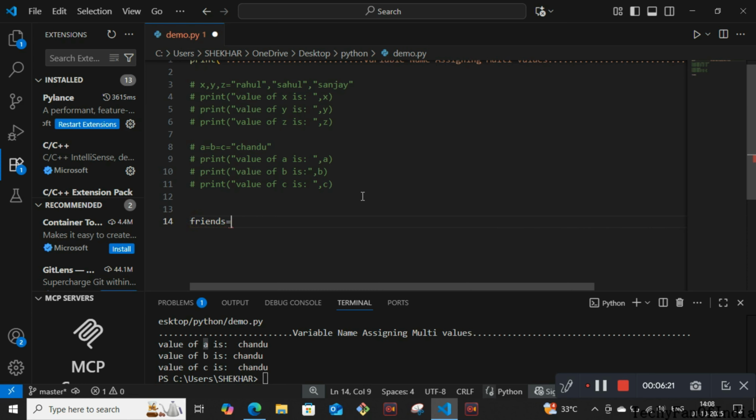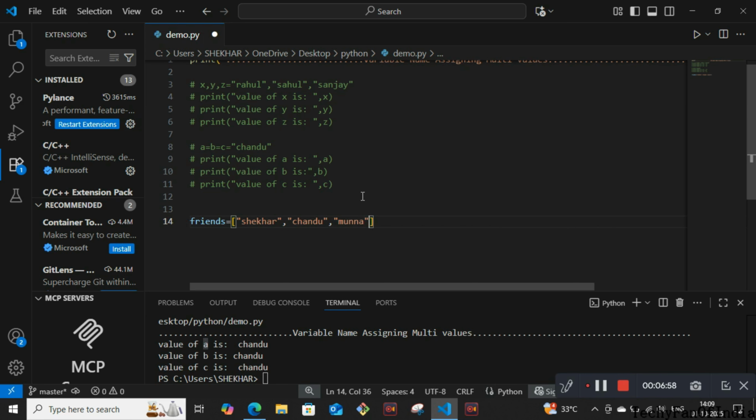Friends is equal to, in big braces, inside we mention values in double quotes: Shekhar, then Chandu, and then the next value, Munna. These three names are mine only.